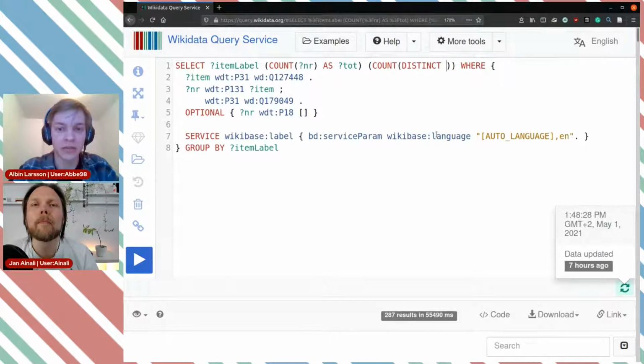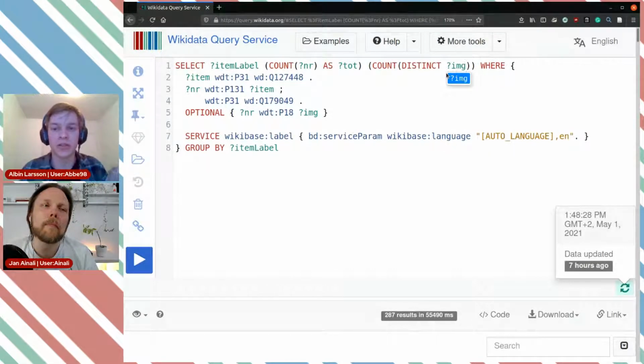So I'm going to select the image here. I want to select count distinct image. That essentially says that you shouldn't count all the images, you select the unique ones. Because if I count everything, it will actually count the empty fields as well, but if I count a distinct one, I will only get the unique ones.